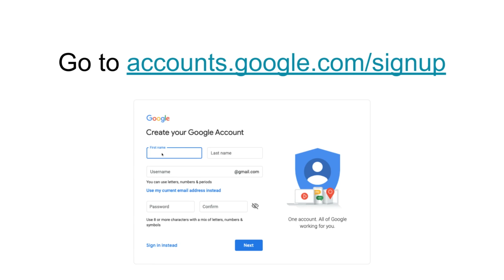You're going to have to type in your first and last names. And then if you want a Gmail account, you can just choose a username here. Now, because there are millions of people in the world and some people who have your same name, your first request might already be taken. So Google will offer you modifications like years after your name or something like that.